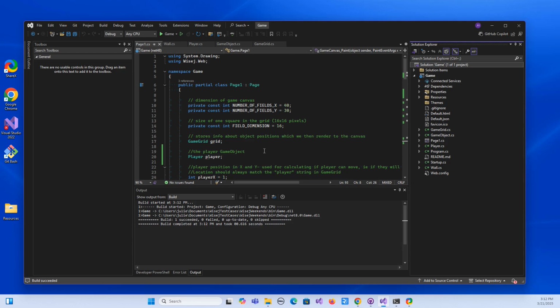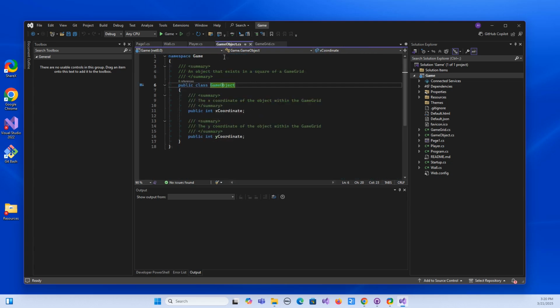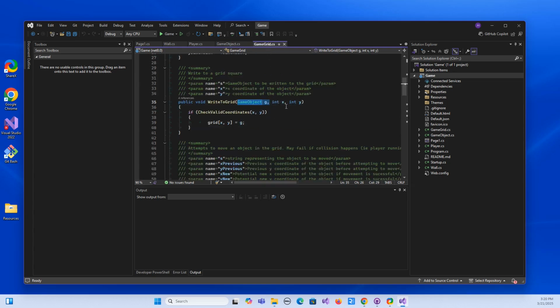Okay, so we're using player objects, we're using wall objects now. Our game grid is based on objects instead of strings. So the next thing I'm going to do is modify this WriteToGrid function. Currently it takes a game object, an X, and a Y. But if you remember, our game object actually has an X and a Y property, in this case X coordinate and Y coordinate. So we don't actually need to send in an X and a Y. The game object should be enough. So let's go ahead and modify that.